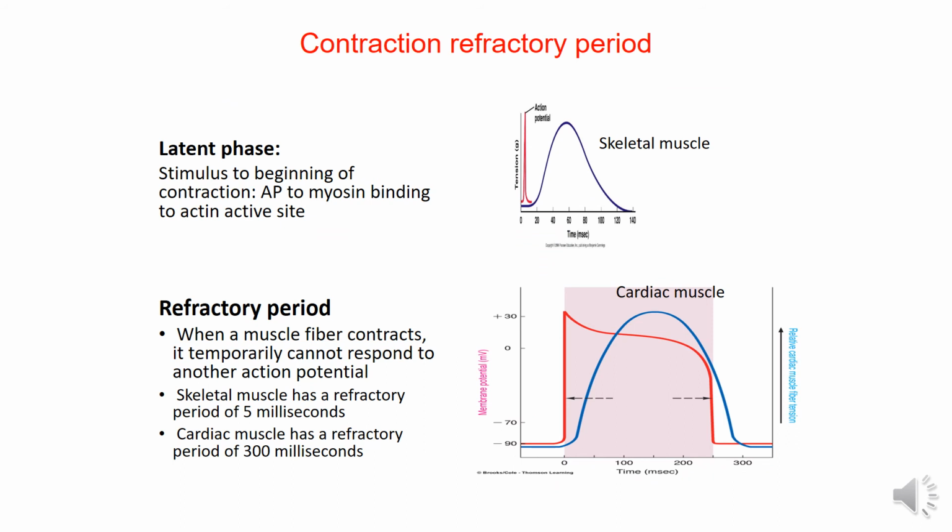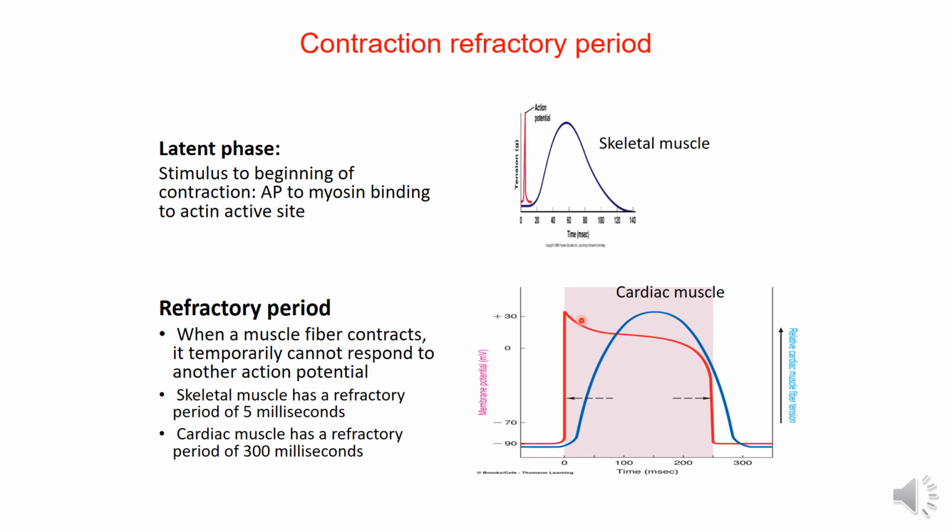Contraction and refractory period. We have a condition in the cardiac muscle, which is no tetanization of the cardiac muscle, while the skeletal muscle, as we are going to see in the next lecture, can produce a tetanus contraction. Why? Skeletal muscle can produce tetanus, which is a continuous contraction without relaxation, while the cardiac muscle cannot produce tetanization. And if you remember, during the contraction of the cardiac muscle, we have a refractory period called the absolute refractory period. That is the action potential of the cardiac muscle or the ventricular muscle fiber.